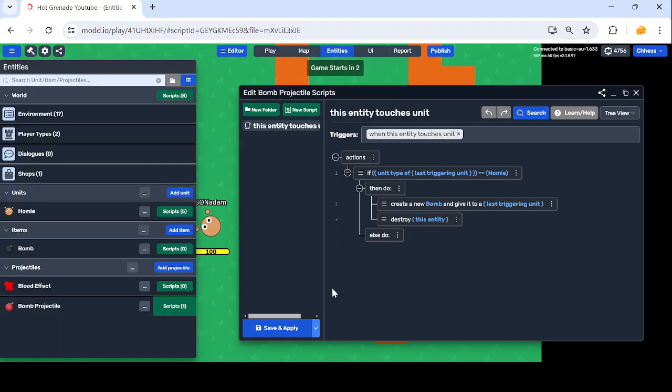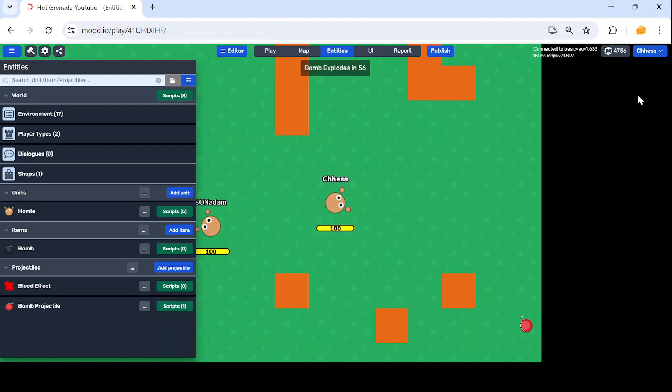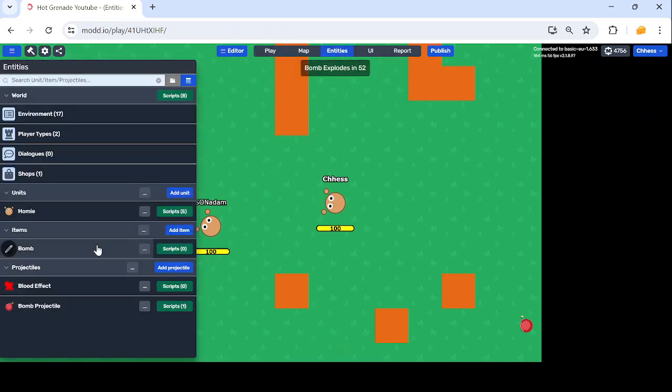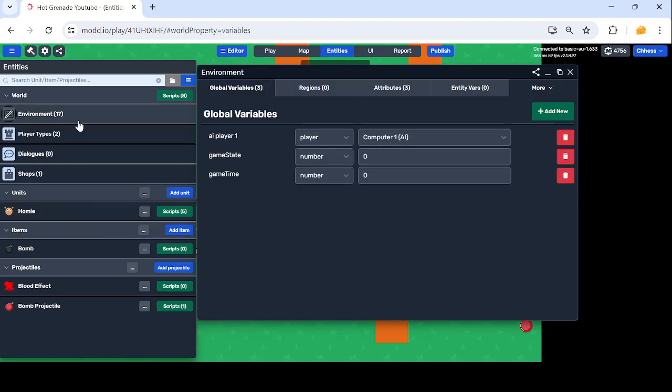While Sonatum does that, what we're going to be doing is working on creating a way to prevent duplication of the bomb. Because what we need to do is demonstrate that right now, the bomb is going to duplicate whenever we shoot it at multiple players that are next to each other. So in order to prevent that from happening, we need to create what's called a global variable that watches everything. If you ever want to prevent duplication, the way you do it is by creating global variables.